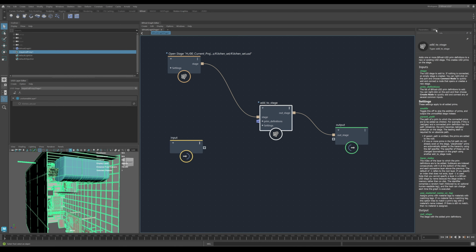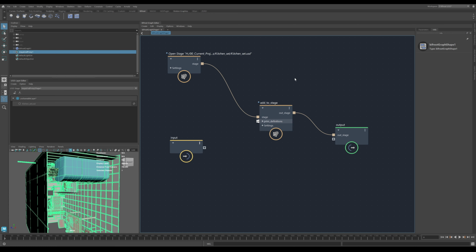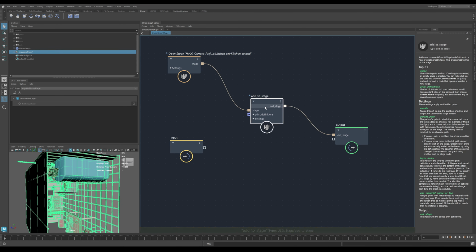And we can see in the info panel about what the type of definitions that you can add. And if we right click here and look at the create node suggestions, we can see all the types of USD schema that we can add into this particular stage. So in many ways, it makes a lot more sense to start with this add to stage node before we do anything else. And that's kind of how I read it anyway.